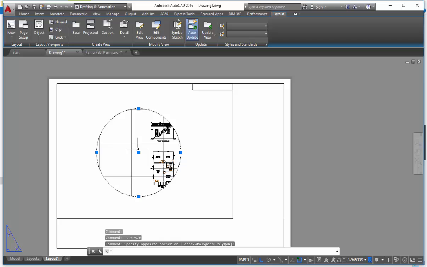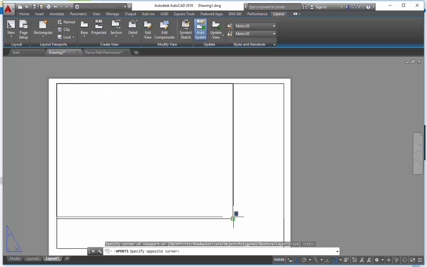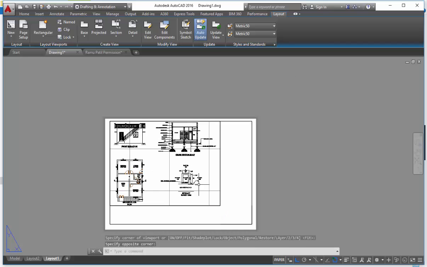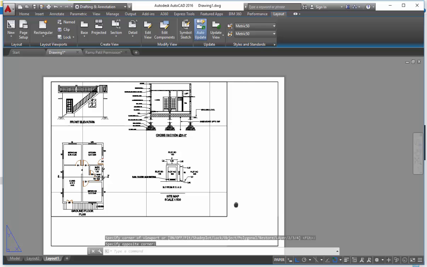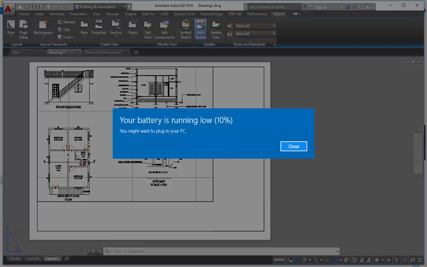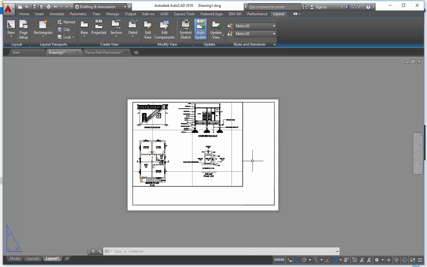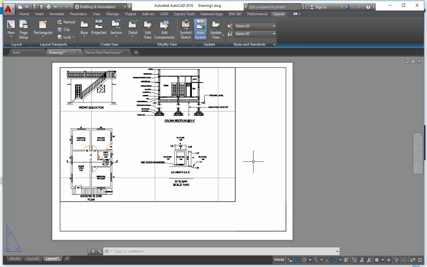So here what I am going to do is select the same rectangular and add a rectangular over here. Okay, you can see the plan has been added. Here you can use text and all that and write down whatever you need. Okay, so in the same way, instead of creating these kinds of layouts, I am having a ready-made layout also.